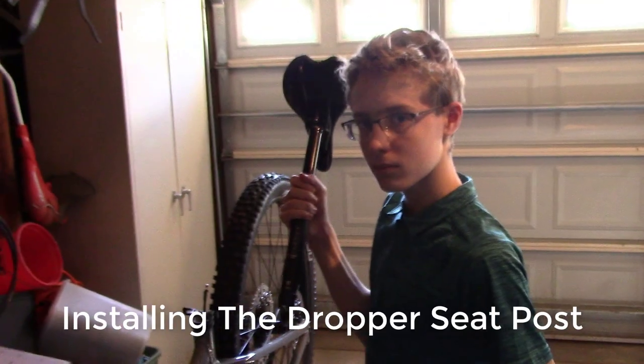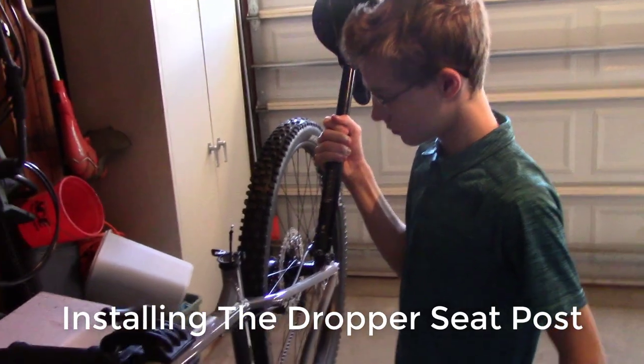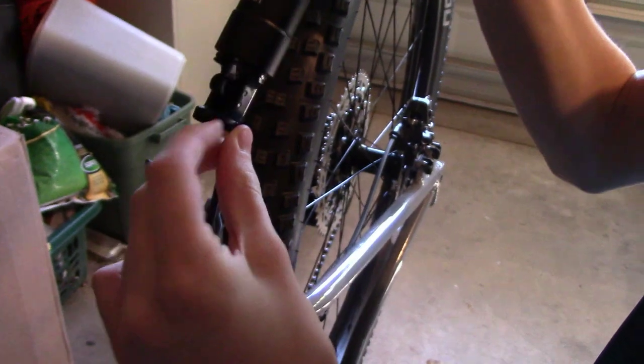So we're gonna take it back out to where it was and kind of show you how to put it in. All right, so Sean's got this dropper post and he's gonna show us how to install it. So here we go, Sean. I'm gonna get a close up so everybody can see what you're doing. Why don't you tell them what you're doing so they can understand?